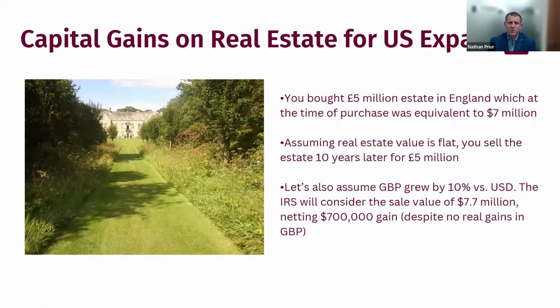Yeah, and of course, currency is one of those things that analysts are notoriously always wrong in guessing which way it's going to go. Our audience have come down on the side of 57% thinking that the pound is going to grow and get stronger from here. But hey, who knows? So yes, just something to be mindful of there.